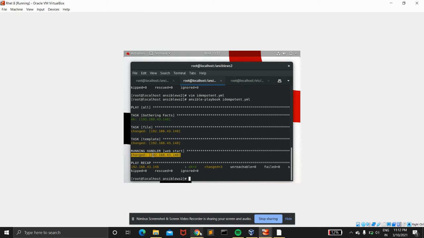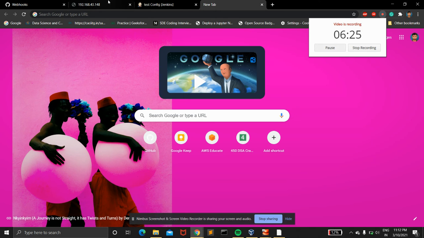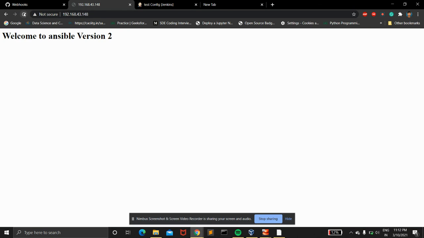We could also confirm this with the web server. This is a web server which was running on the remote host. We have taken a basic HTML page. This was the website residing in the remote location.